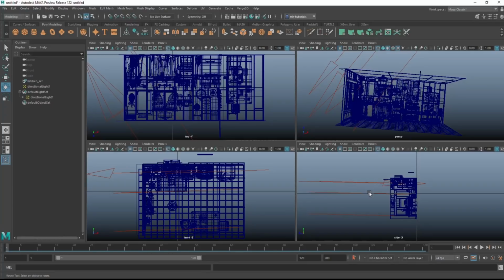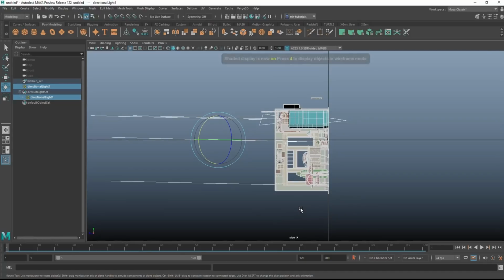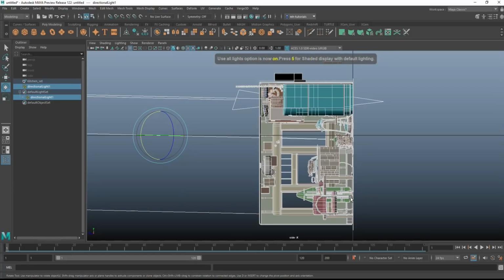Just to illustrate a few more options that are available with USD, if I got the scene selected and I were to hit 5, and there you go, there's our textures, or 6 or 7 to activate the lights. All of that can be done with a USD set, okay? All right, enough about USD. I encourage you to dive in and play with this and turn it into second nature, because this is super powerful. I know there is a super huge file that you can download from Pixar, which is USD set, and that is a good way to illustrate how fast this really is, okay? Like I said, enough about USD, let's move on.